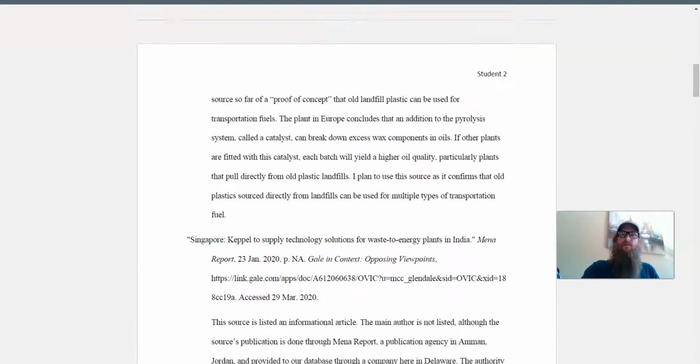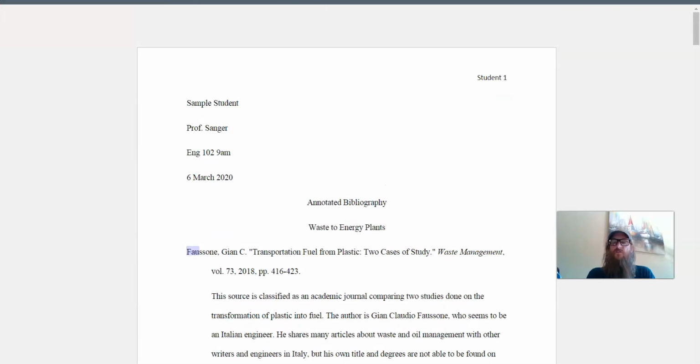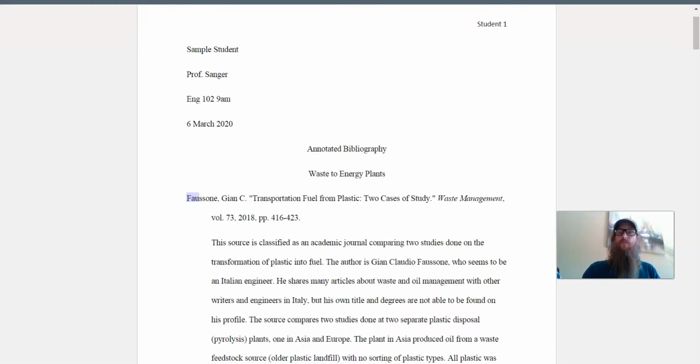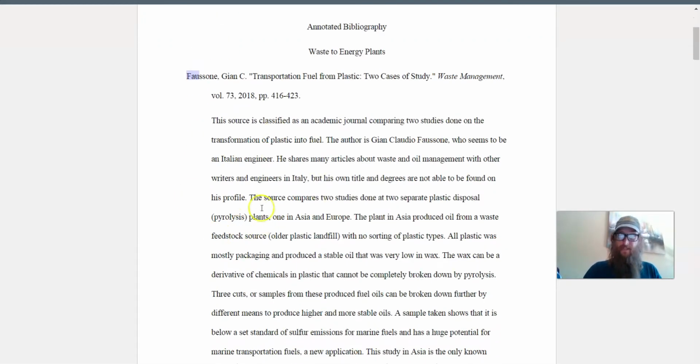The whole idea here is that I can see the sources that you have identified to use in the final paper, and I can do a couple things. A, I can make sure you've identified 2 academic journal articles. B, I can make sure you have read and understand these and chosen credible sources to use. Basically, this is designed to ensure that you do well in the final paper, hopefully, right? Because I'm helping guide your research efforts. You're choosing the sources. I'm just working with you to help make sure that you understand them properly and that they're credible, right? And the annotation that you create is going to show me that.